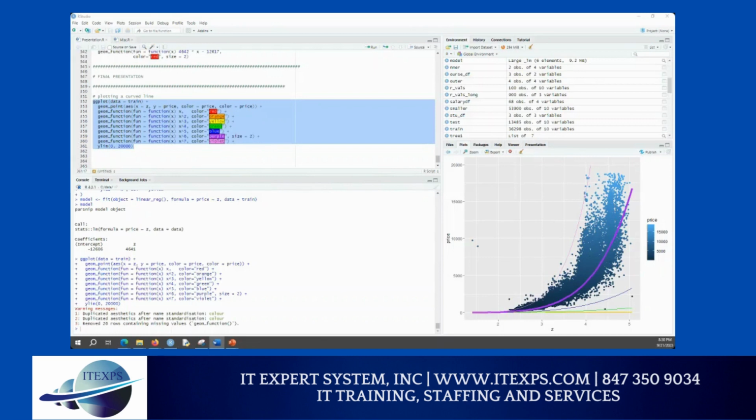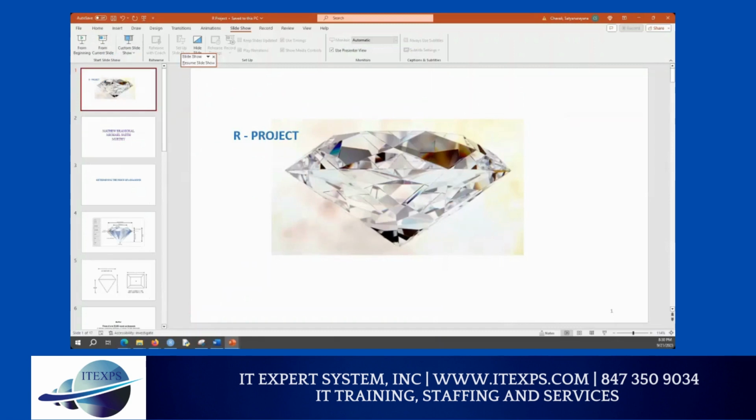Very good. So Murthy, first of all, thank you. This is like a very interesting subject. Diamond, who doesn't want to know more about it. So could you help me? What is your G value? Because I see you are referring Z as a column, and you're predicting price. So I could not catch what is Z here.